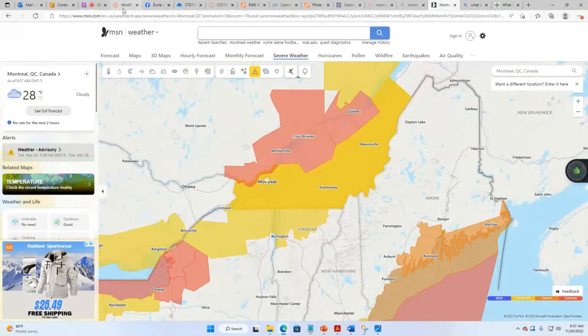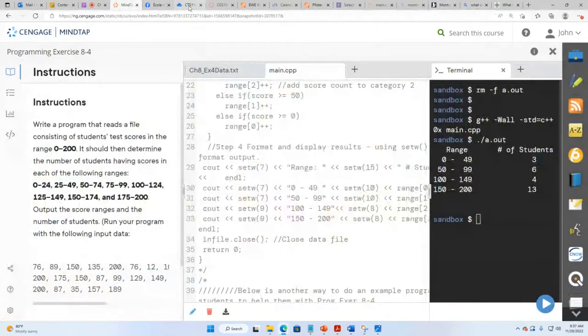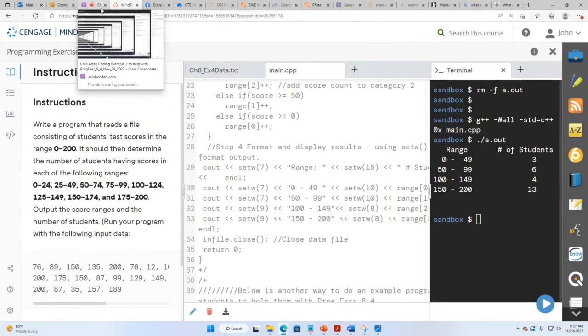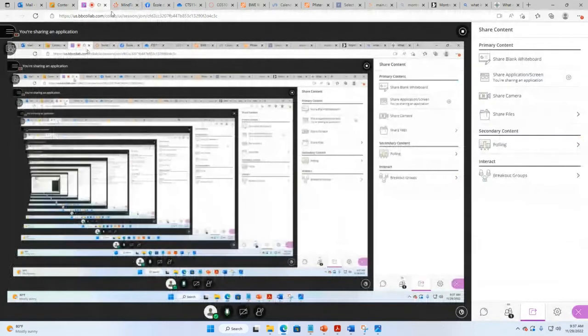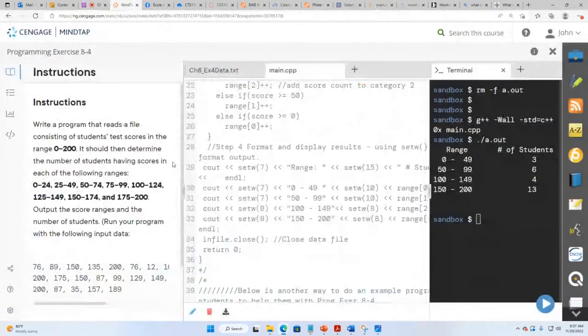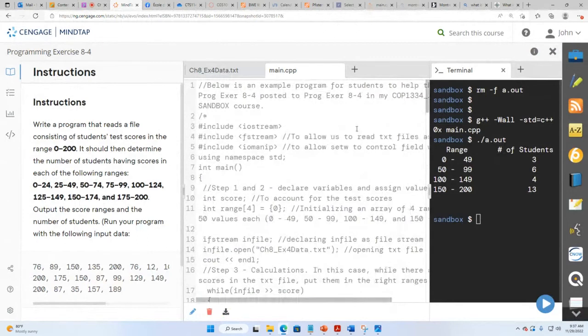Okay, so let's get to it, because the first class is in 1 hour from now, because I always try to get there 3 minutes early. So I've got to get this going. Oh, I didn't want to show you this yet, did I? Well, let me verify that I'm sharing my screen. I am sharing my screen. Okay, so I'm already in MindTap. I'm in what I call my sandbox course for MindTap, where what I show you guys doesn't show up in the live class.